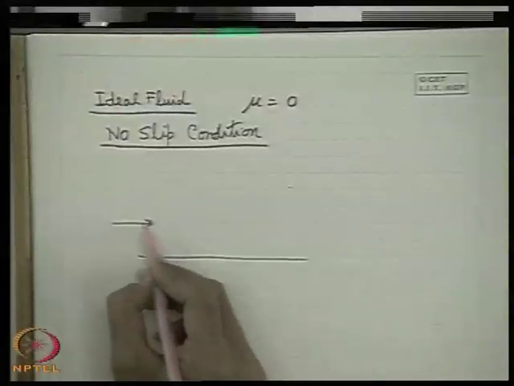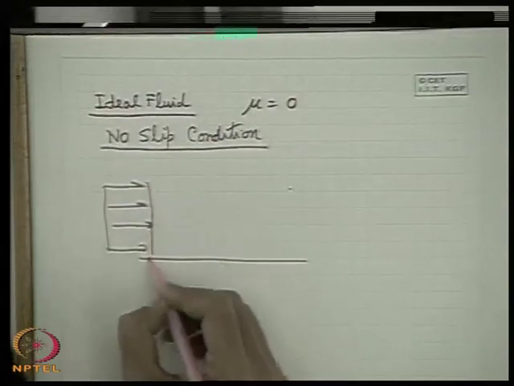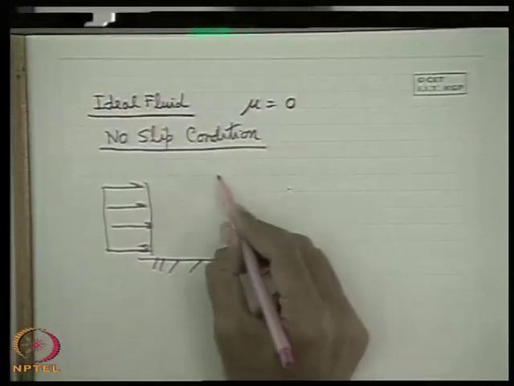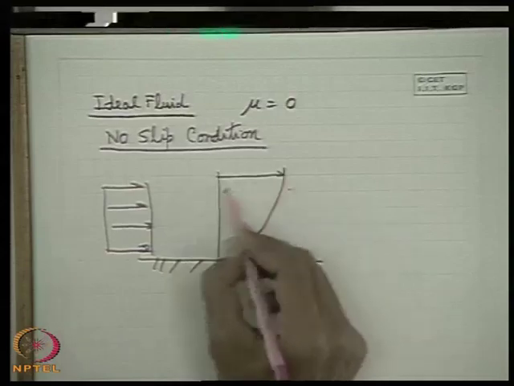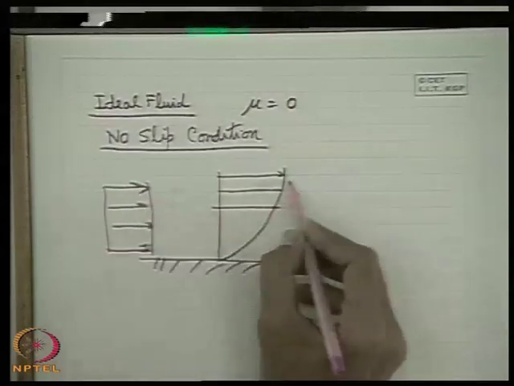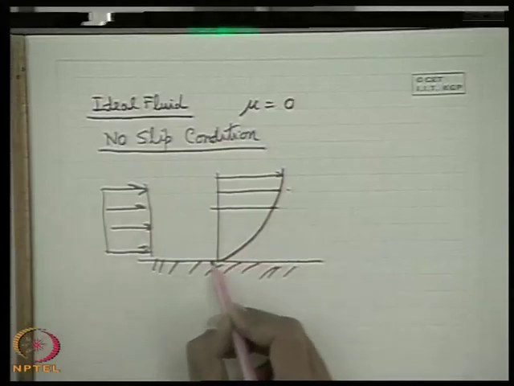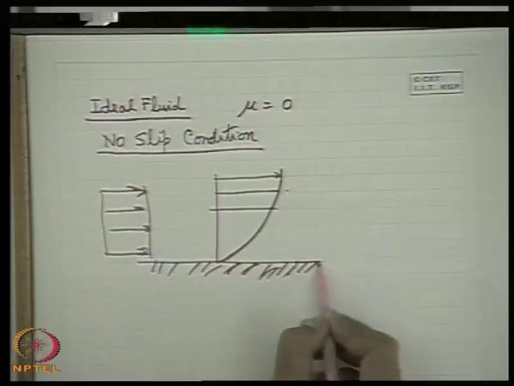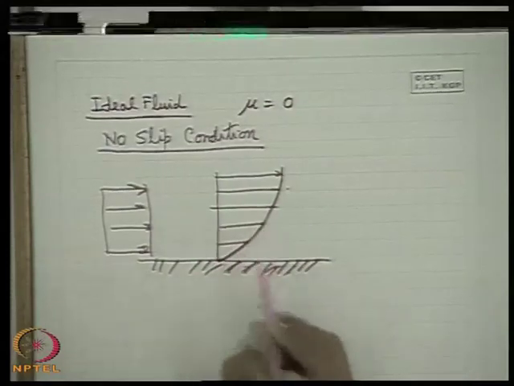Let us just see that if a flow of fluid with a high velocity approaches a solid surface, then what happens at any section of the solid surface, you will see the velocity variation will be like that. That means the velocity from its high value will be brought or dragged to a lower value due to the viscous interaction between the liquid layers, and due to the strong frictional interaction between the solid and the fluid, the velocity at the surface will be 0.